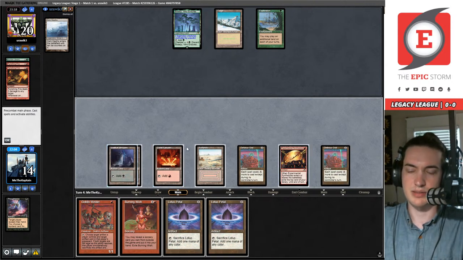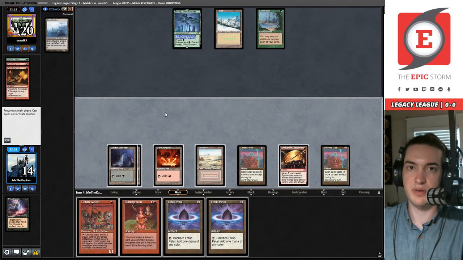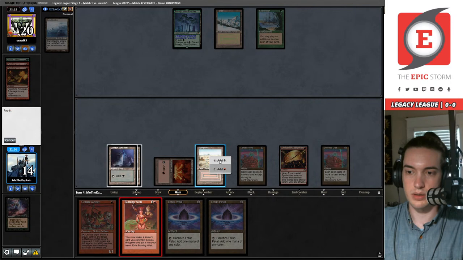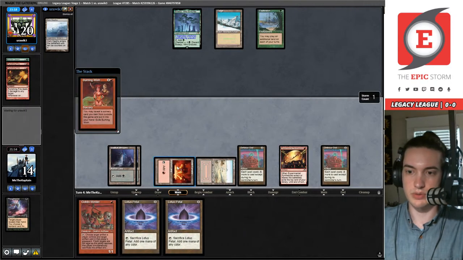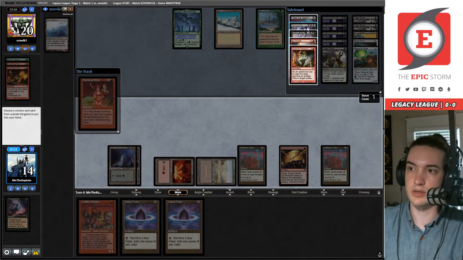Oh, I played a land. Oh, that was silly. Now if I hit a land, I'm not gonna crack it, because if I hit an Urza Saga, that's gonna really feel bad. But we are one mana away from Peer into the Abyss now. 1, 2, 3, 4, 5, 6, and then Peer into the Abyss is 7, so I'm actually gonna get that now.